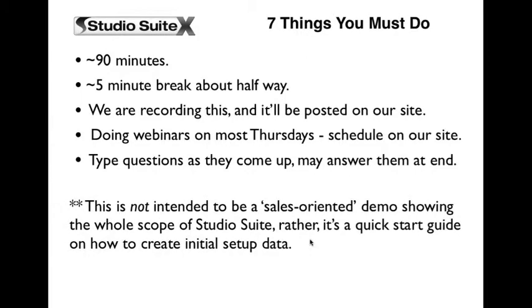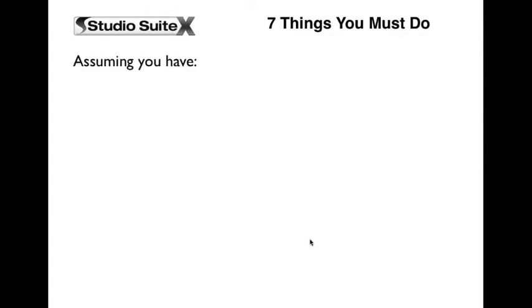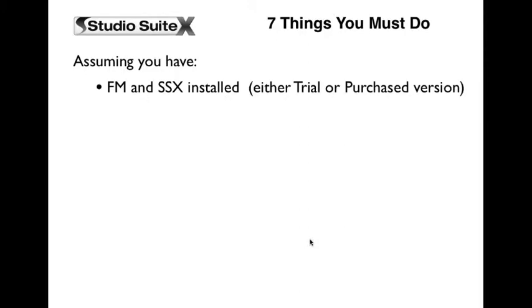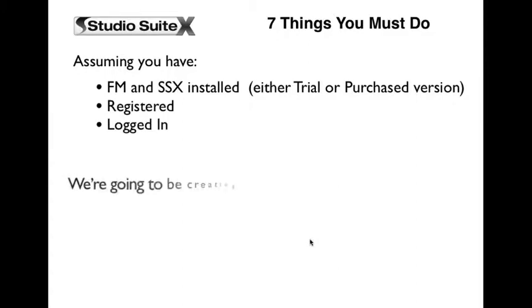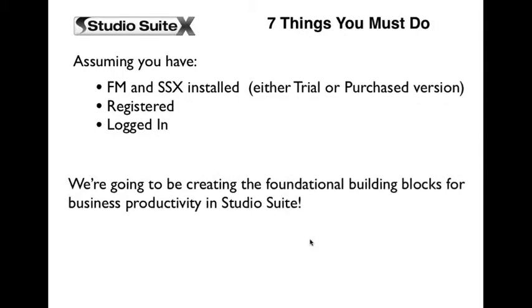And this is not intended to be a sales-oriented demo showing the whole scope of Studio Suite. Rather, it is a quick start guide on how to create initial setup data. We are assuming that you have FileMaker and Studio Suite X installed, either the trial version or the purchased version. You've got it registered and that you are logged in. We are going to be creating the foundational building blocks for business productivity in Studio Suite.